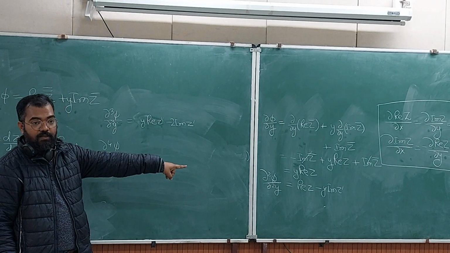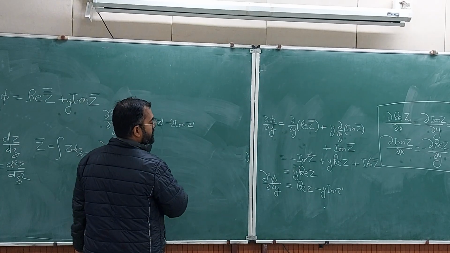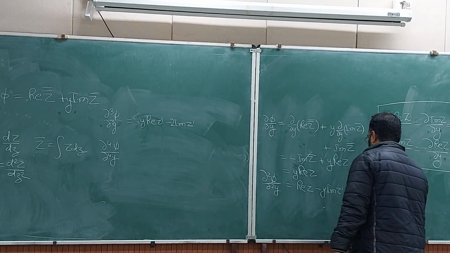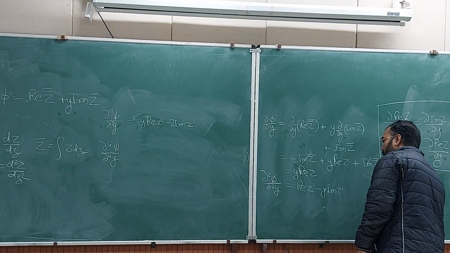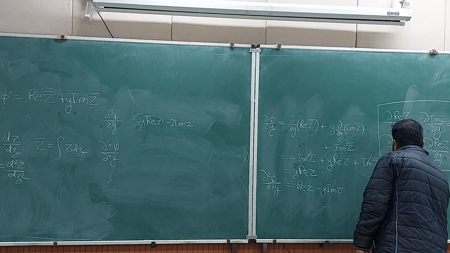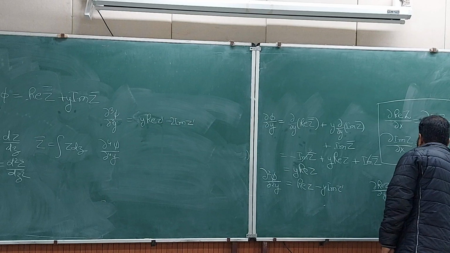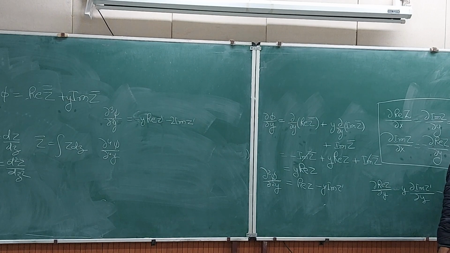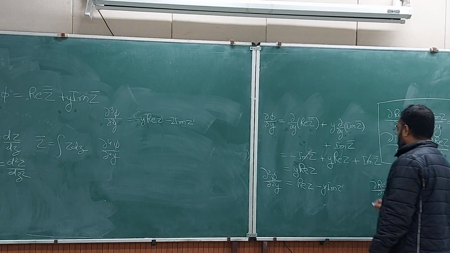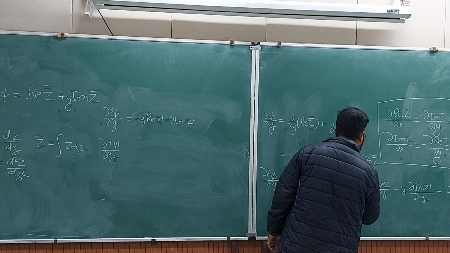Okay, is that what you are getting? All of you are getting? The second derivative is correct? Okay, so let us proceed from there. So if I want to do the derivative of that, so that will be del of real part of z divided by del y, minus y imaginary z dash, and del y, minus imaginary z dash. Okay, so this will be equal to, not this, but the third derivative will be equal to that.